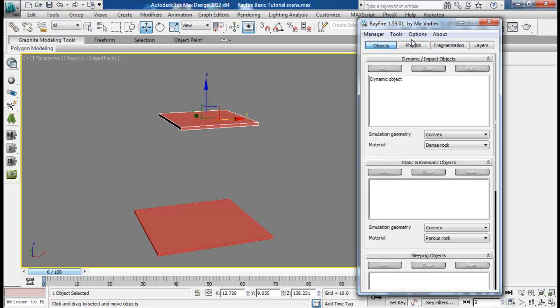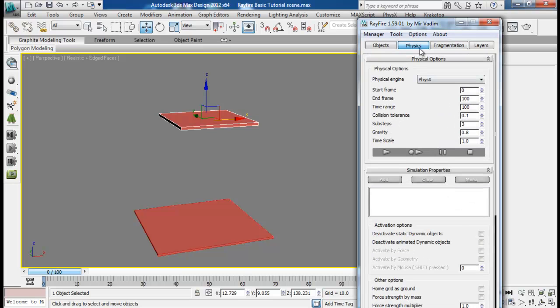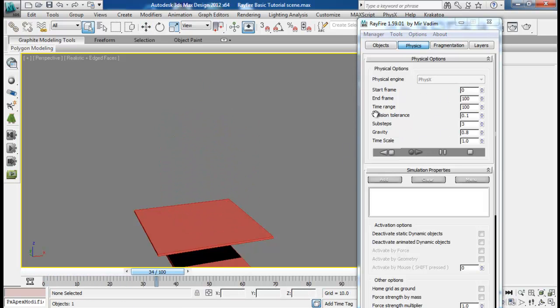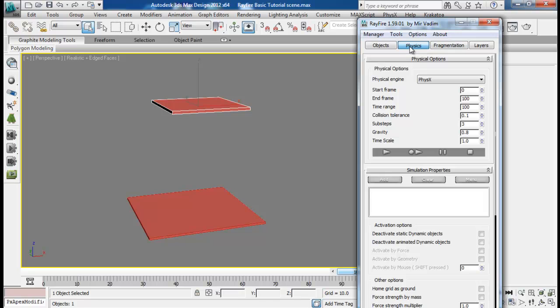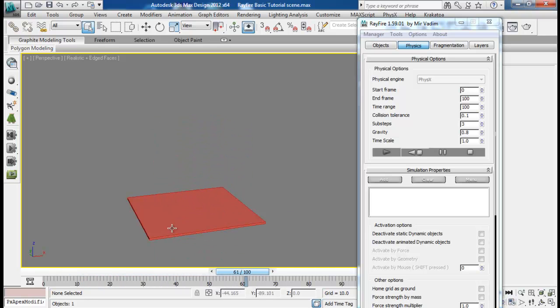If we hit the simulation button from the physics option right here, this one is just a preview. I'll explain all of these later on. You can see that our dynamic object, this object, starts falling once we start to simulate. So let me bake the simulation. Now you can see that it's falling right down.